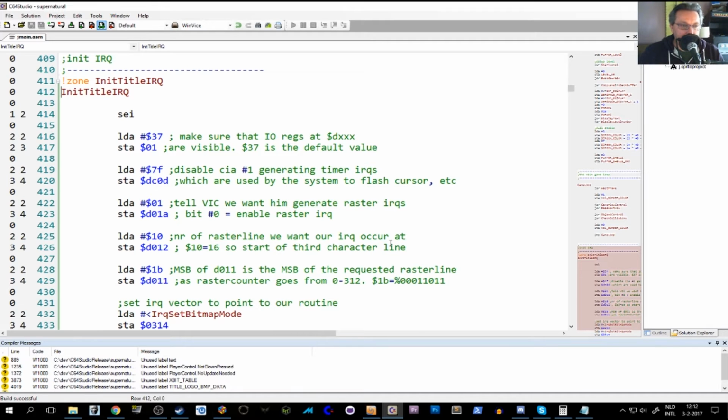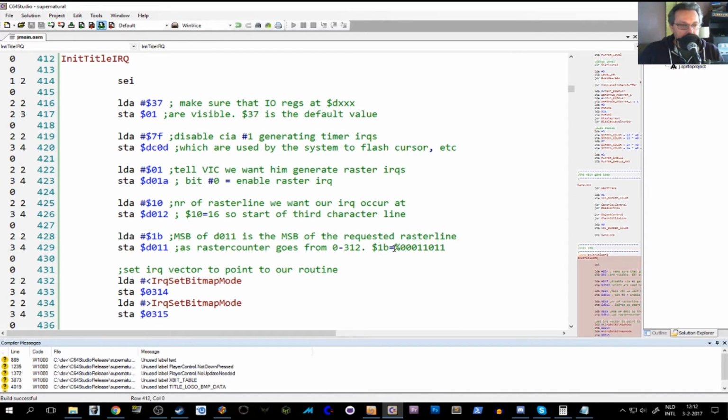An interrupt is basically a request to the CPU to say, finish the command that you're working on, and as soon as you're done, jump to a different routine. And then at the end of that routine, we restore everything the way it was, and we continue where we left off.